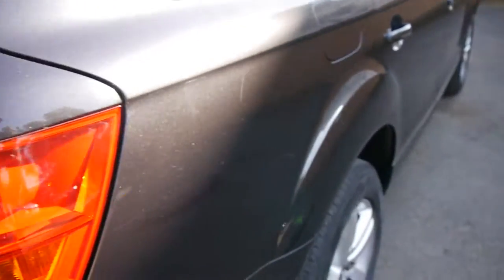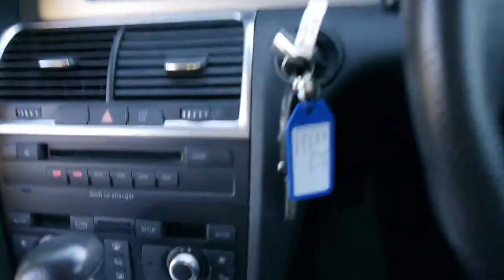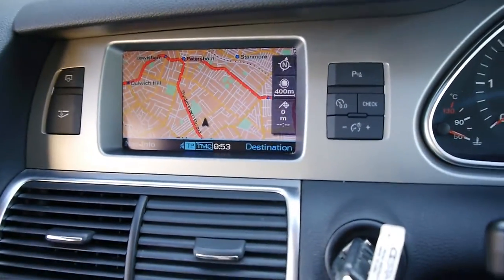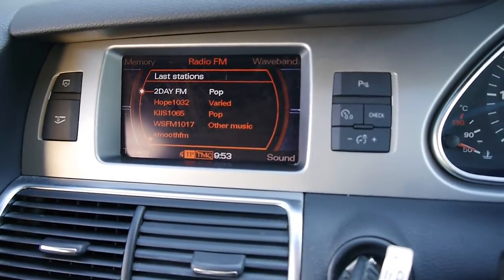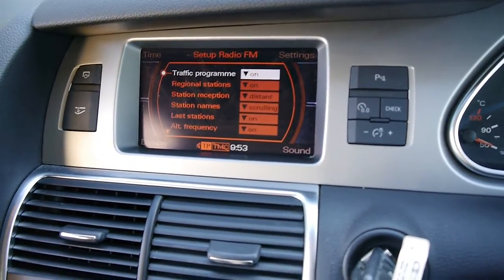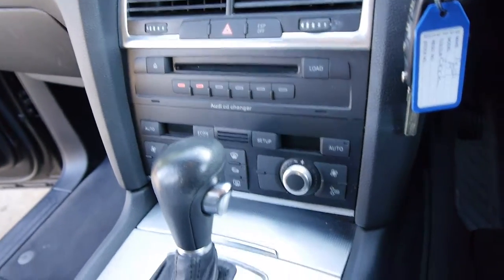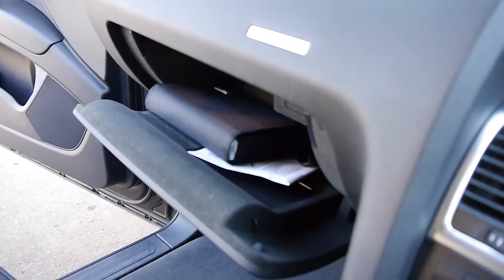There's a plane about to fly overhead so I'm going to go inside and tell you a bit more about the interior and we'll start the car up. Not due for a service until 130,000 kilometres. There's the nav system — you've obviously got your radio, you can set up anything through here. Dual zone climate control air, and you've got an electric glove compartment.